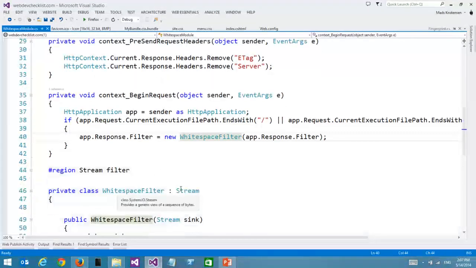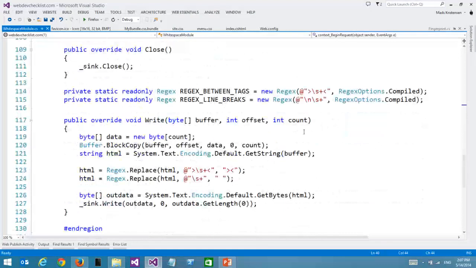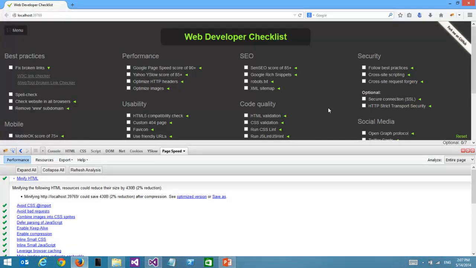And what this guy does is that it runs some regex to remove any white space that is not needed, okay? Any additional white space. There are way more sophisticated ways of doing that. There's actually a NuGet package up there that does this for you, and I forgot what it's called. I'm sure you can find it. It's really good, actually. This is my version of it. This is a brutal version, but of course I have tested it on this website, so I know that it's okay.